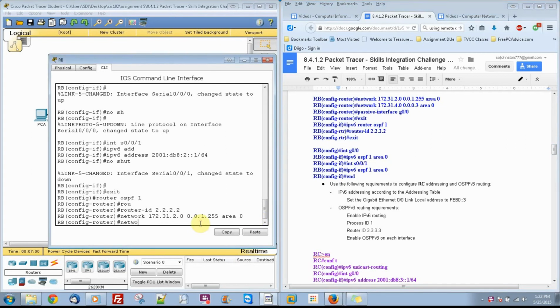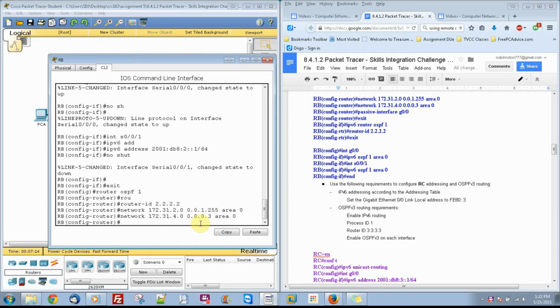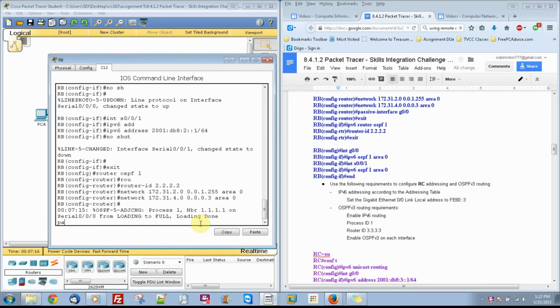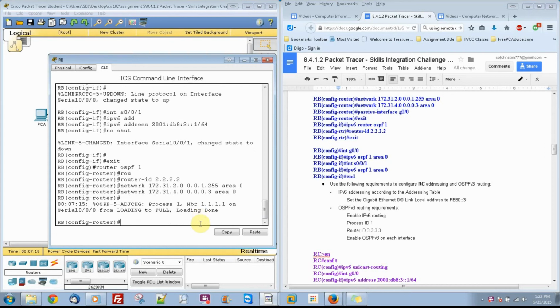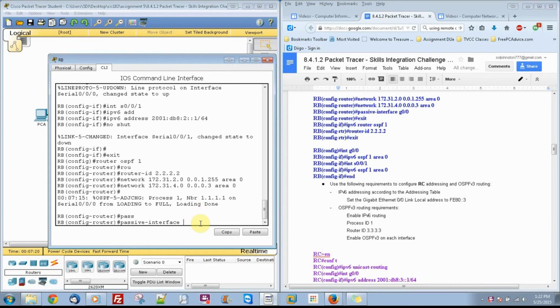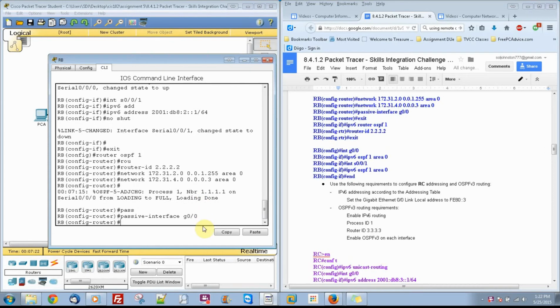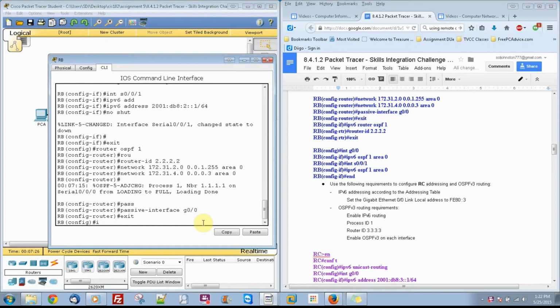Network 172.31.4.0 wildcard mask. This is for our serial part. 0.0.0.3 area 0. Passive interface G0/0, exit. Now we're going to do the IPv6 version of the same thing.